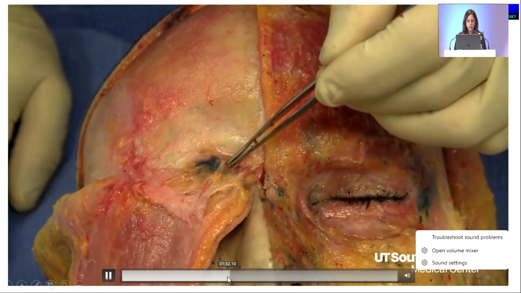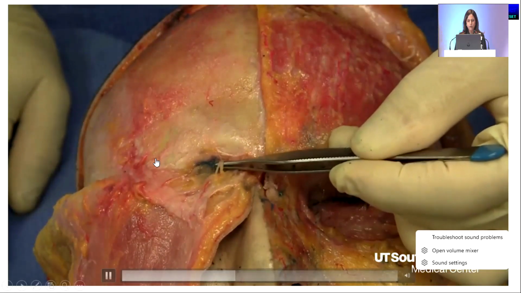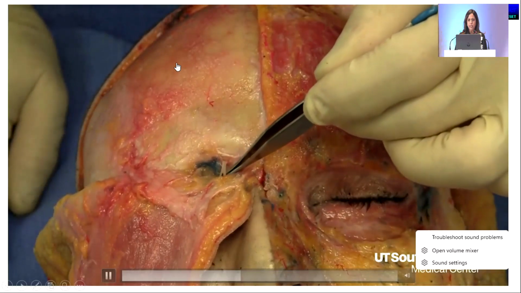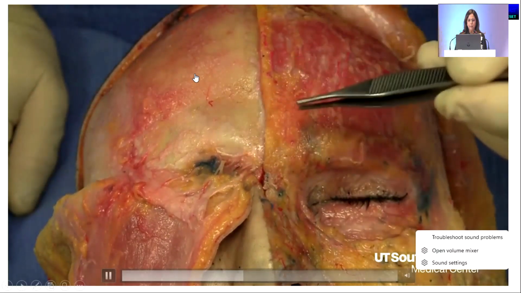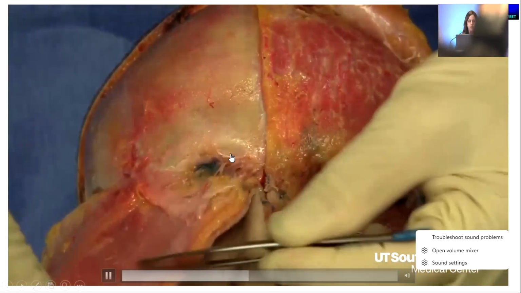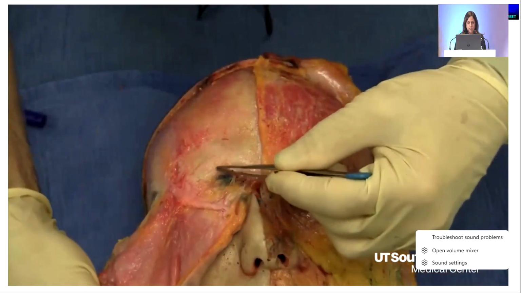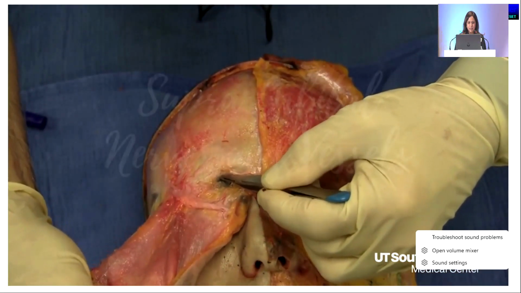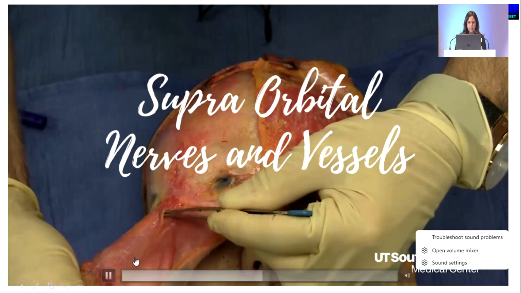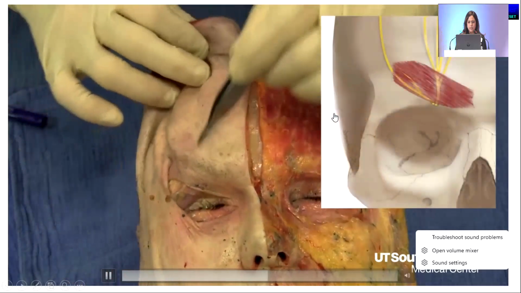Next are the supraorbital nerves, which travel into the center part of the half of the forehead here. If we inject neuromuscular agents here, we might cause some neuromas and pain to the patient. Deep injections into the corrugator muscle here are also sometimes very painful to the patients, I've seen in my clinical practice. So the supraorbital nerves and vessels travel here in the center, and we should be cautious while we are injecting the frontalis muscle here.